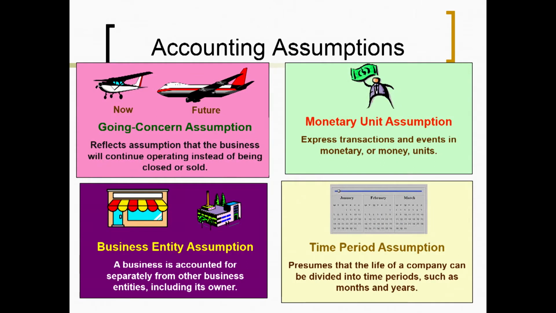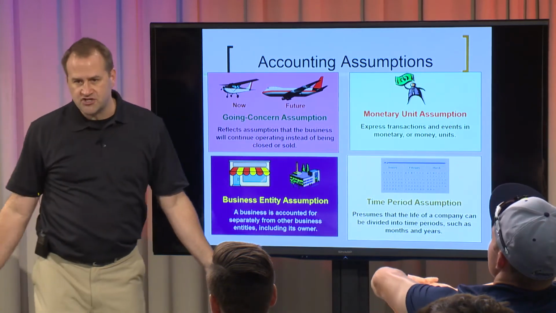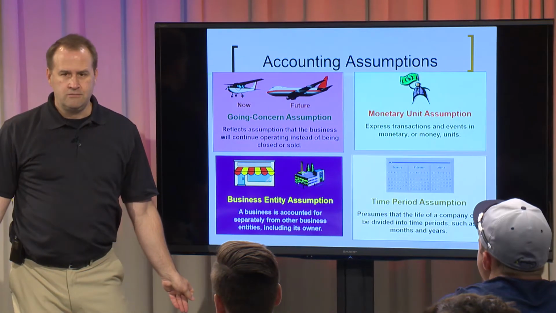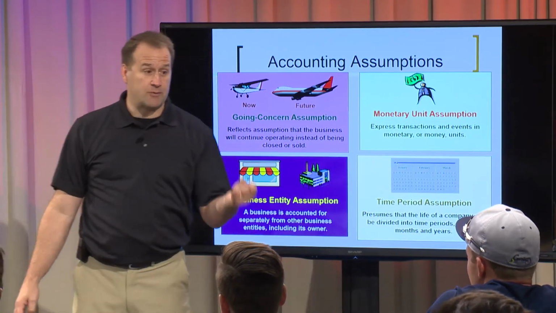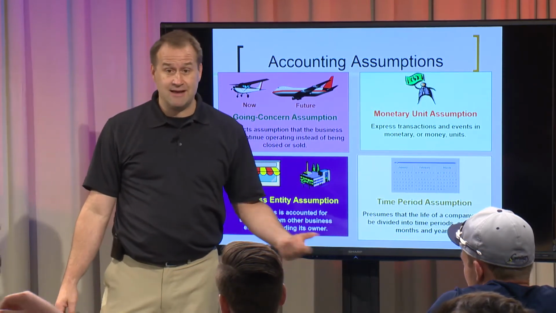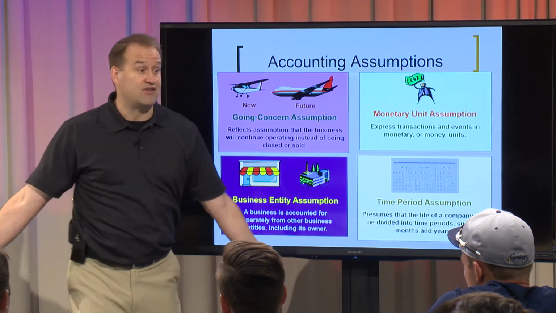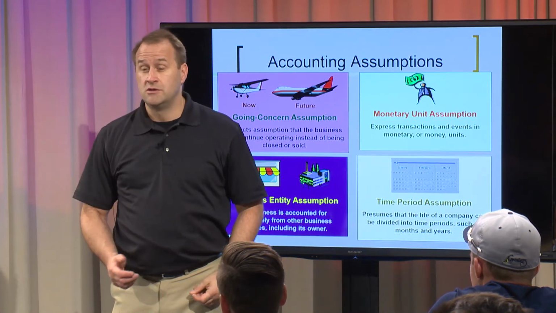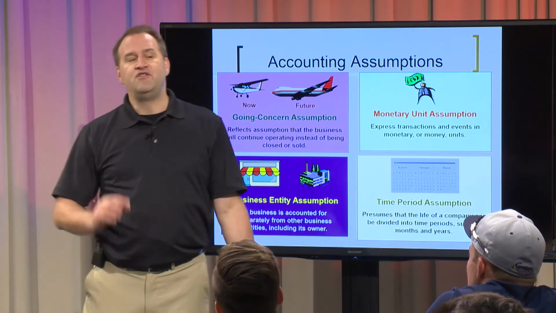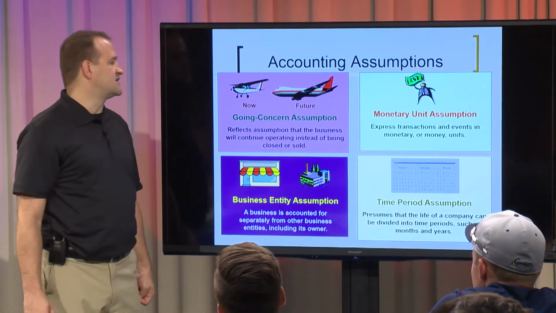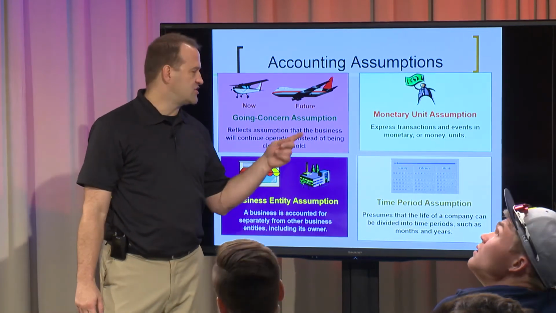The going concern assumption. What does that mean? That means unless stated otherwise, you can assume that the preparers of the financial statements feel that the company will continue going on in the future. It's not going to go bankrupt or be dissolved or something, okay? Now, if they did think it was going to go bankrupt or be dissolved, go out of business, they would need to tell you, because certainly that affects everything, right? Your receivables, your payables, everything. But if you don't read that, you can assume the business will continue operating. That's the going concern assumption.